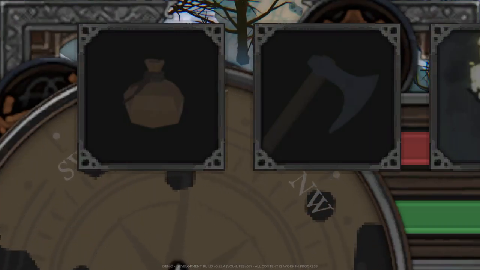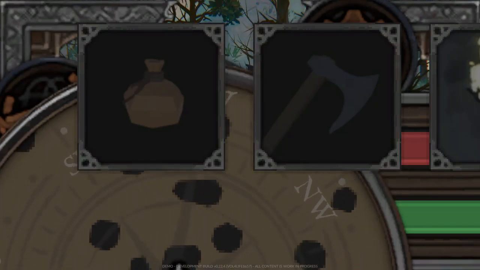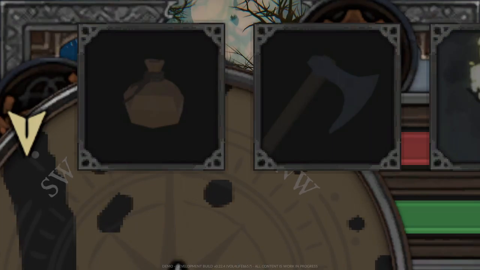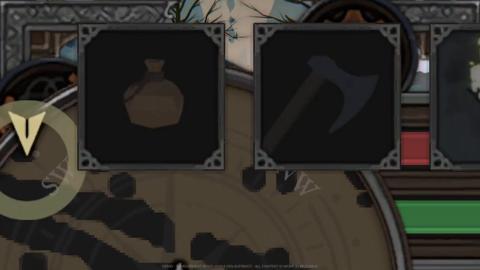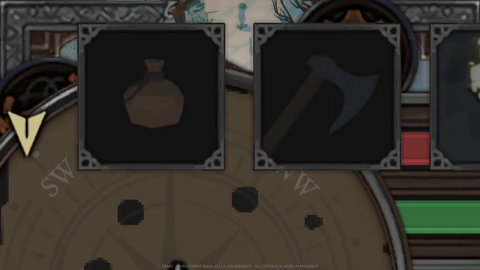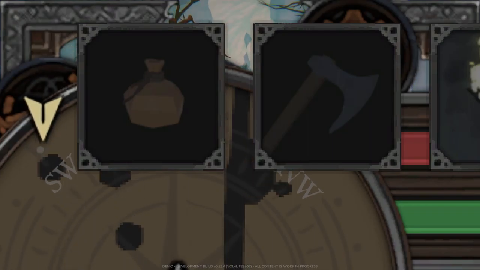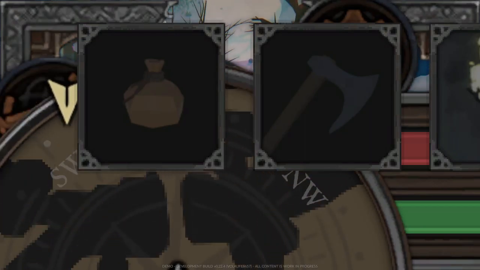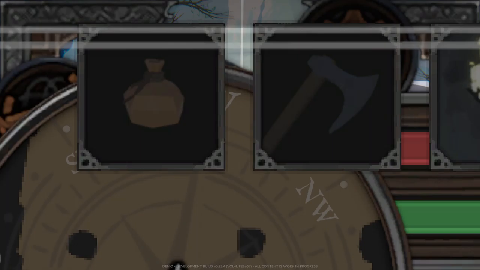135 fathoms to the destination. 98 fathoms. 81 fathoms. 65 fathoms. 48 fathoms. 35 fathoms to the destination. Game saved. Oh, this music is epic. You can dismount your horse now. 25 fathoms to the destination.